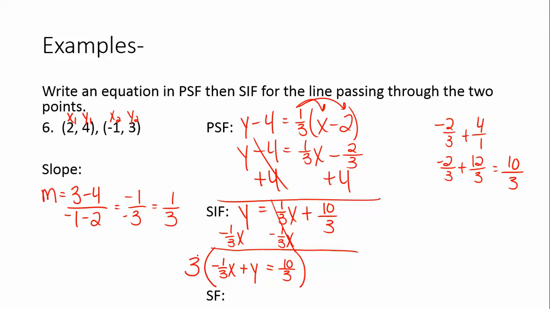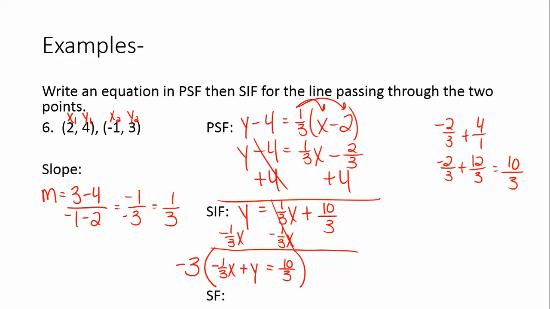The x term needs multiplied by 3, the y term needs multiplied by 3, and the c in the back, that 10/3, needs multiplied by 3. So that's one step we need to do. But at the same time, the x term is negative, and we cannot have a negative x. So how do I get rid of that negative? Well, hopefully you're saying you could multiply by a negative. So why don't we just multiply everything by negative 3?